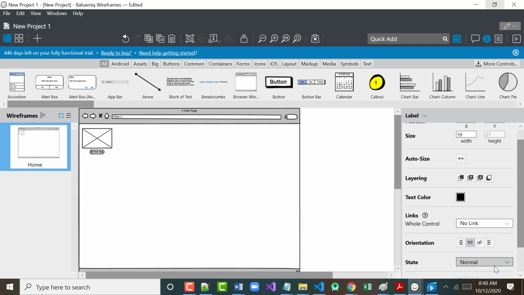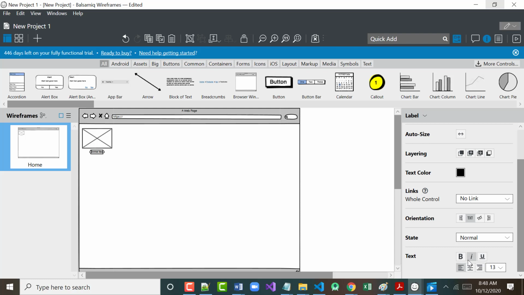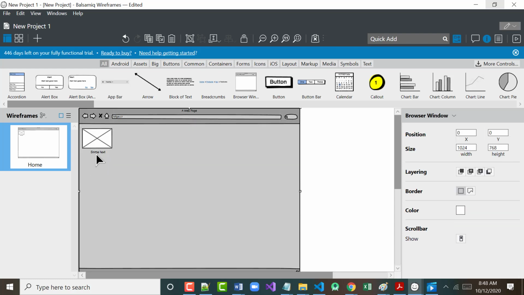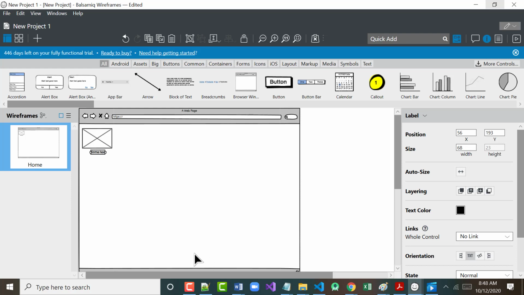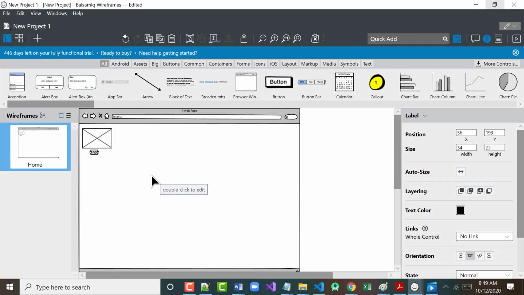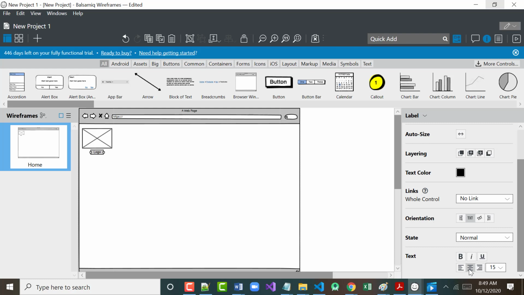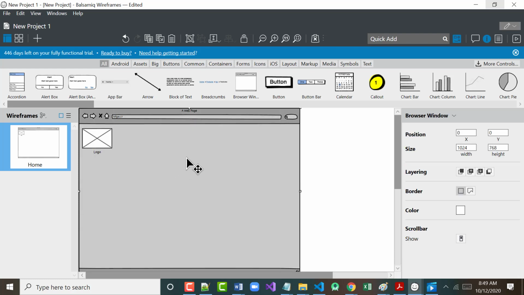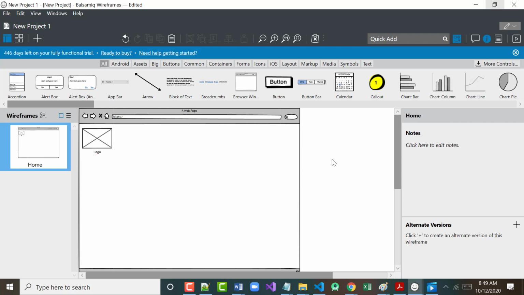They want us to change the size on it. If you look down here, there's the text size. They want you to make it 15, which you can see makes it a little bit bigger. And it says some text. Well, how do you change that? You double click on it. And instead of some text, they want us to put in here logo. Hit enter. All right. And if it looks a little small, you can widen it out if you want to, etc. It's yours. You can grab it in here. There's a thing over here for centering right there. So you can set that up basically any way you want to. But ideally, when you get done, it'll look like this. Make sense? All right.